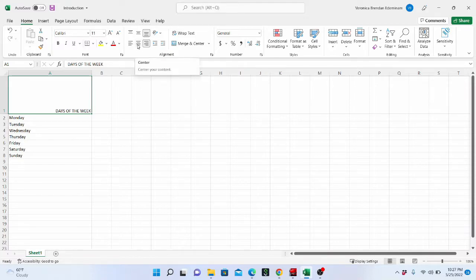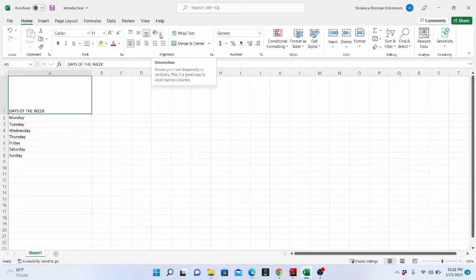And just before the align right icon, we have the align center icon. By selecting this icon, all the information in the cell is aligned in the middle of the cell. And just before the align center icon, we have the align left icon. By selecting this icon, all the information is aligned to the left of the cell. By default, any information that you enter in a Microsoft Excel spreadsheet is aligned to the left. You can choose to align it to the center, or you can choose to align it to the right. It depends on what you want.